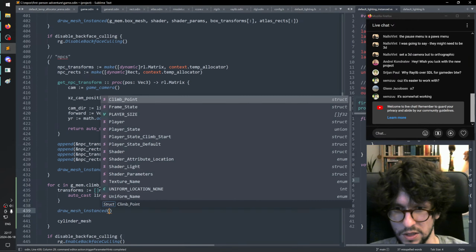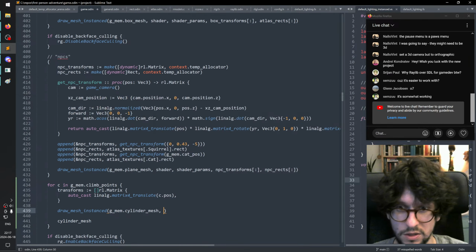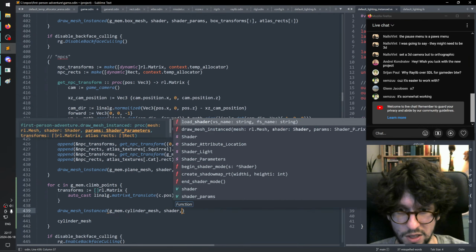Draw mesh instance, rename cylinder mesh. We use the standard shader, we use the standard shader params. We take this, we slice this list of one thing. And then this code is currently a bit stupid. It still needs the rectangles even though it doesn't use them.